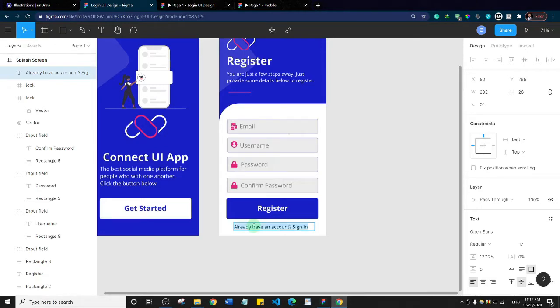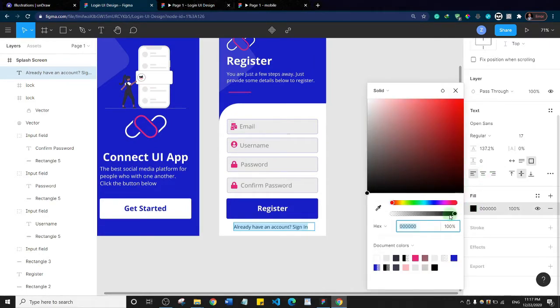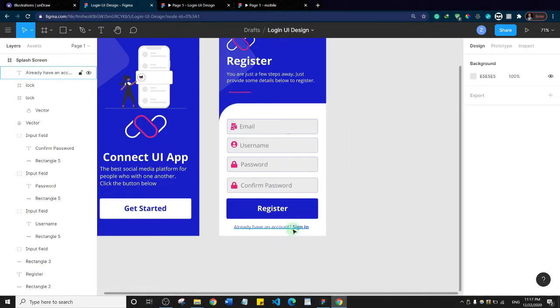So first off, let's change the color of this to view color, and let's do this color, and let's reduce the opacity a bit. Okay, then let's come for the sign in itself and make it bold. Yeah, so that's fine. Okay, so that's basically what we have.